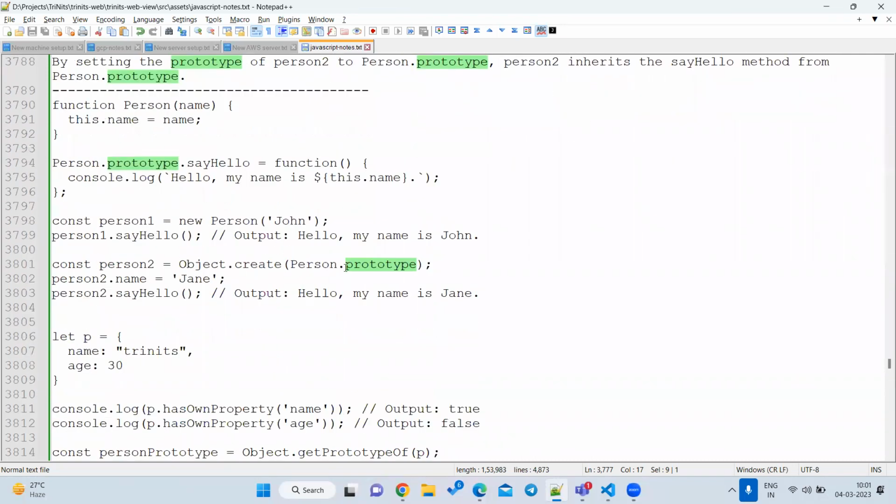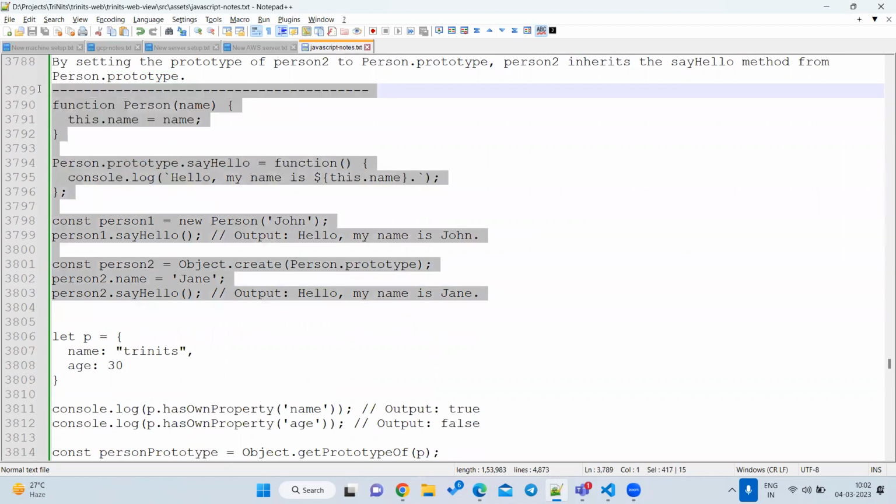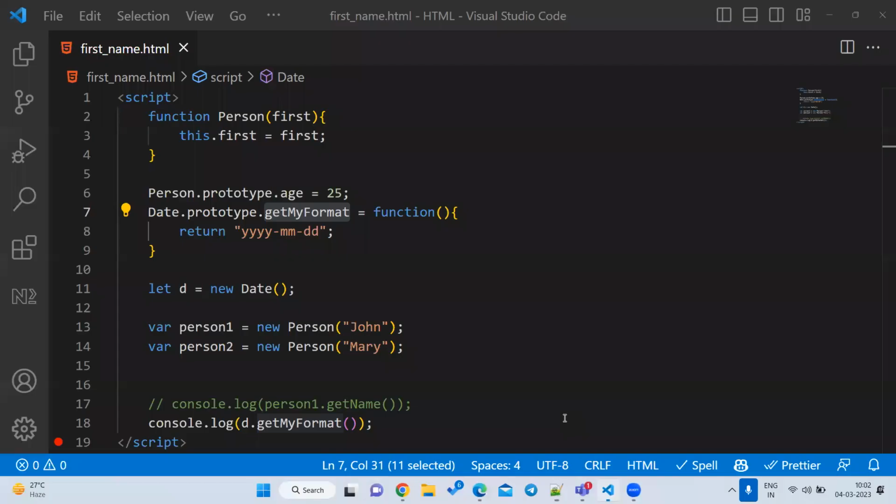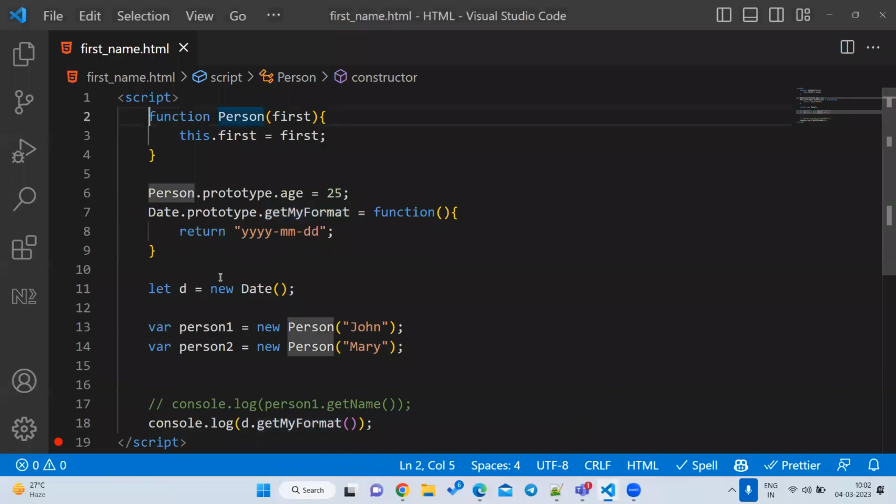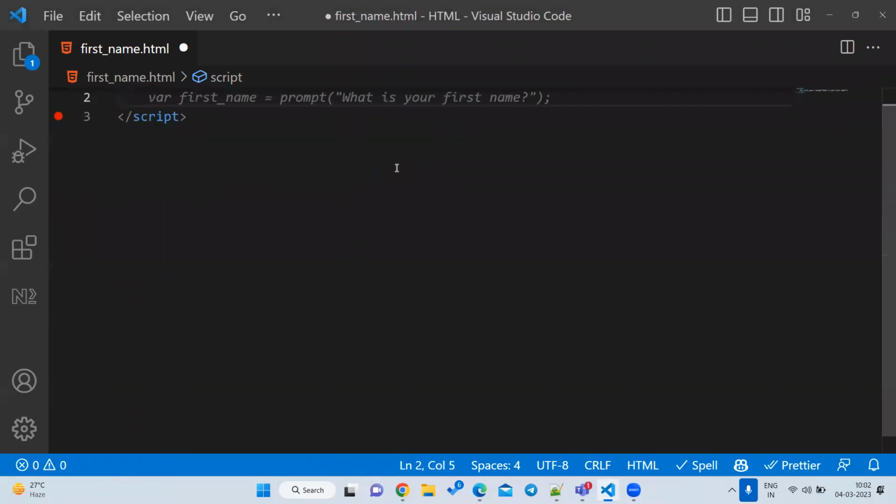Let us see here. Yesterday we saw the create method, right? The Object.create method. How many ways can we create an object? Four ways, right? So one of the ways is the prototype. Okay, let me see here. So simple, we'll run one more example for prototype and we'll wrap it up.